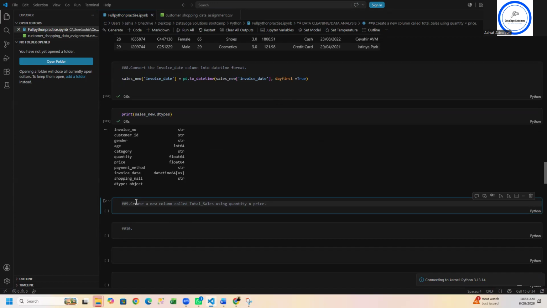So create a new variable called sales new total sale. Remember that our new data frame is sales new. So you create a column called total sale because we want to multiply the quantity by the price, and our new column will be total sale.